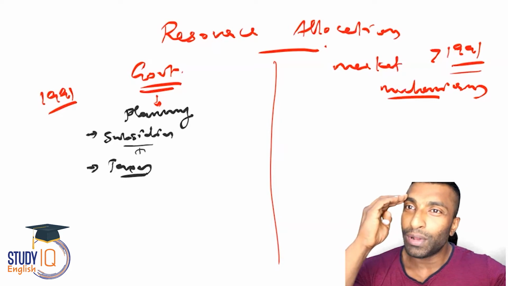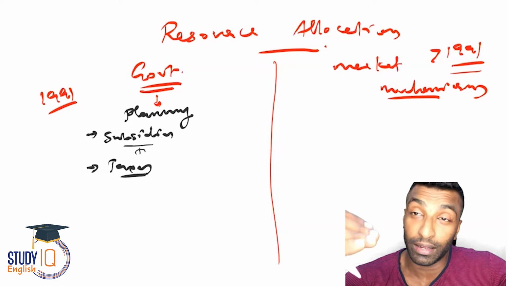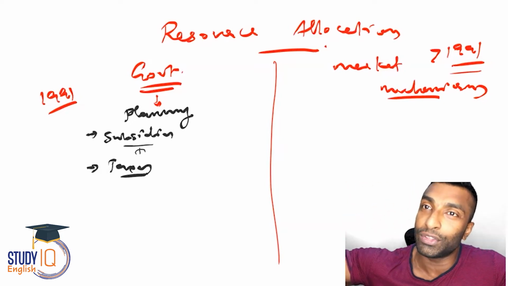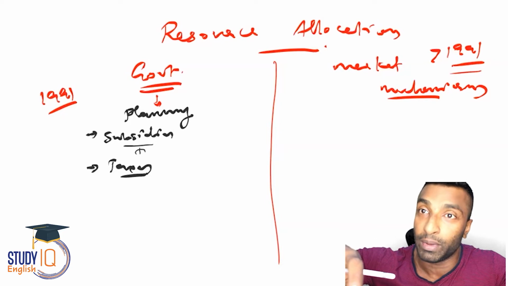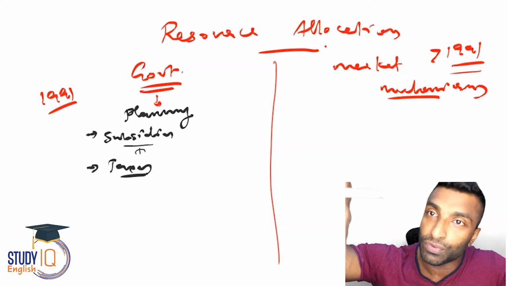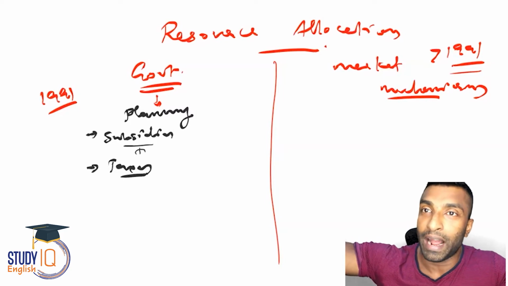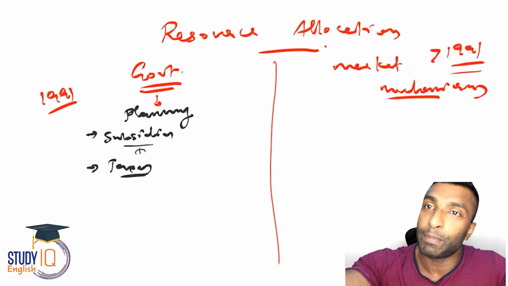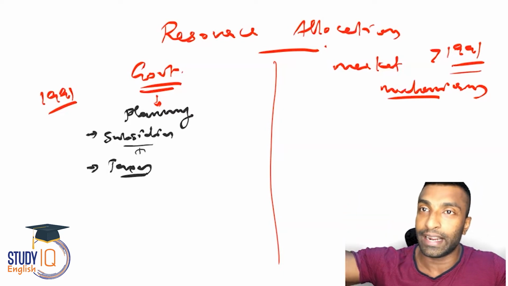So guys, I want you to have a very good clarity about these things, why you're giving subsidy, why you're increasing taxes or decreasing taxes, and all those things need to be very clear. It is all connected with what? It is all connected with demand supply, with resource allocation, with what to be produced in the economy, and to what extent it has to be produced, what quantity it has to be produced, and all are decided by this planning and these things. So when you're increasing the taxes, government is actually discouraging that particular item to be produced. Decreasing the taxes or giving subsidy, encouraging that item to be produced.